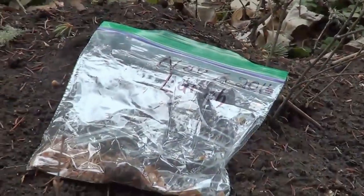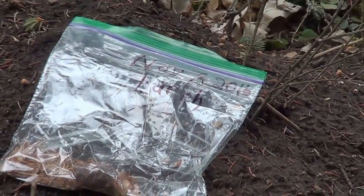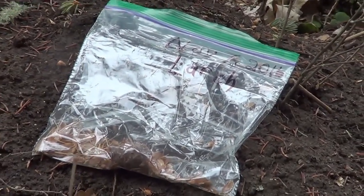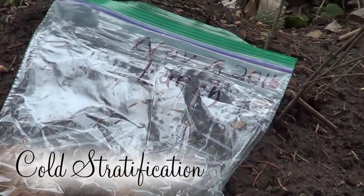I brought out some more tree seeds to plant. This one is called Western Larch. I collected it in the fall along with jack pine and lodgepole pine. And in the fall, I planted probably about 1,000 seeds out here. I'm gonna plant a few more today. These ones have been in my freezer since November 7th, 2016.